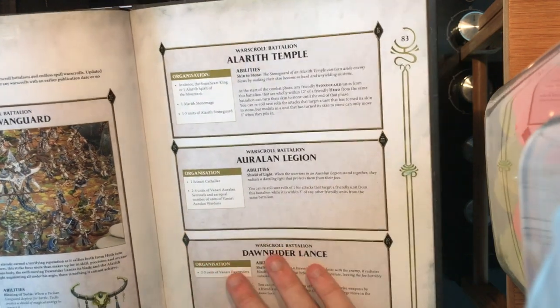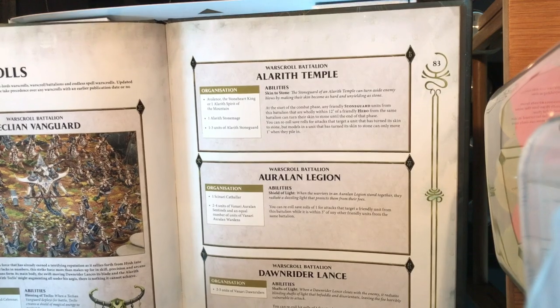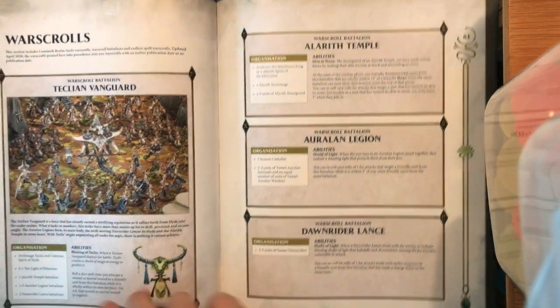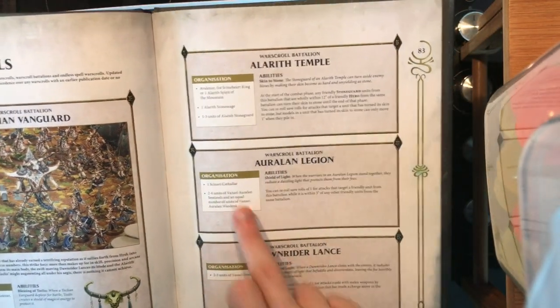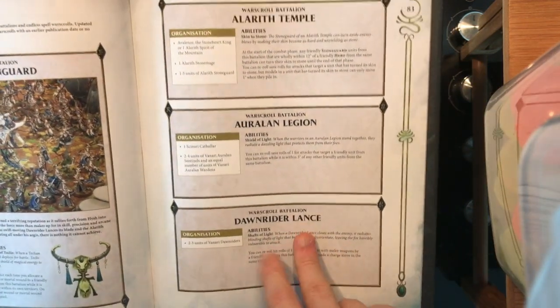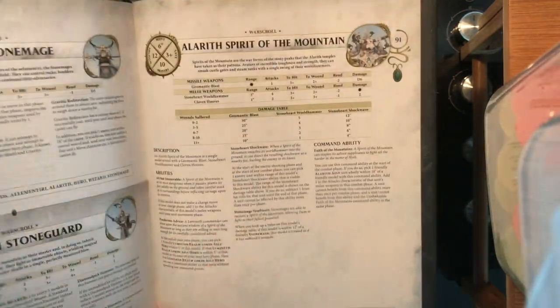More rules here, battleplan, Path to Glory, skip, and the different battalions. So that's your Teclian Vanguard, which is going to be the only way you can get Teclis. It's kind of like Marathian Temple in the Daughters of Khaine, this one down here. Alarith Temple, Aurelan Legion, which is a shame because you have to take a Cathallar, and the Dawn Rider Lance. And then we get into some more rules. I'm not going to go through them here, as I say.